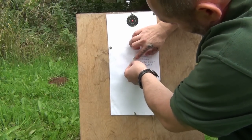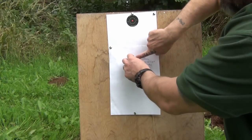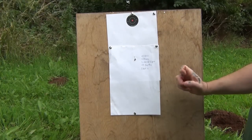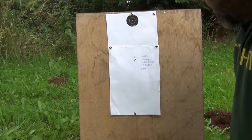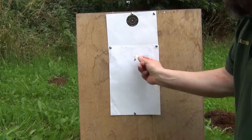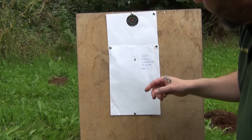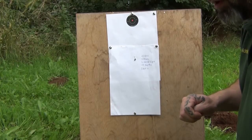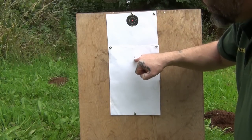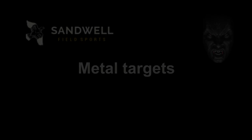In regards to the 5p piece, you can see it covers the group, even with that little bit of tear at the top from paper tear, because this board is really hard. The group is still covered by the old 5p piece, so that is really tiny. And I believe, if I'm honest, people with PCP shooting at 50 yards in this weather would be happy to have a .22 group like that.